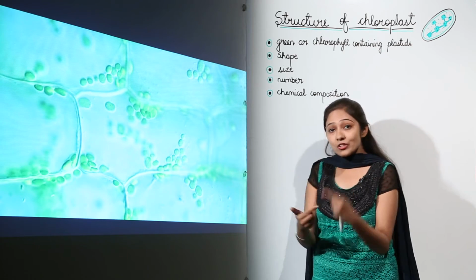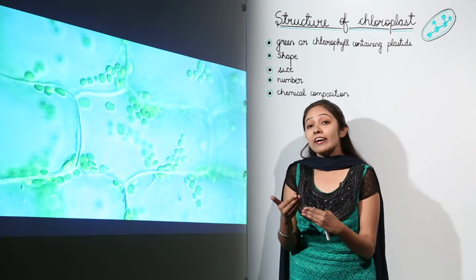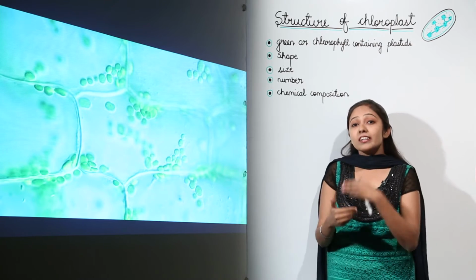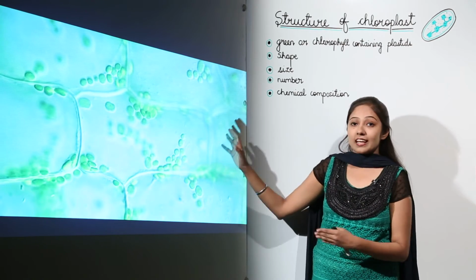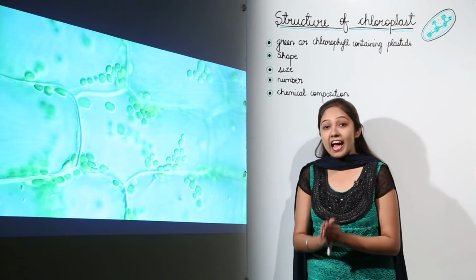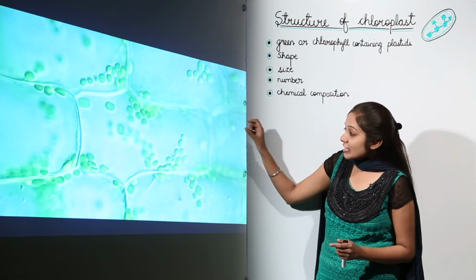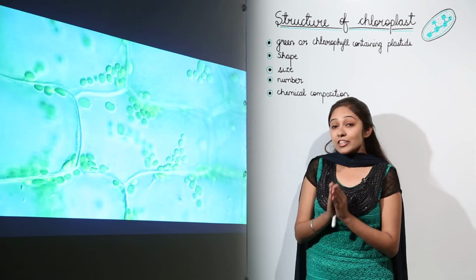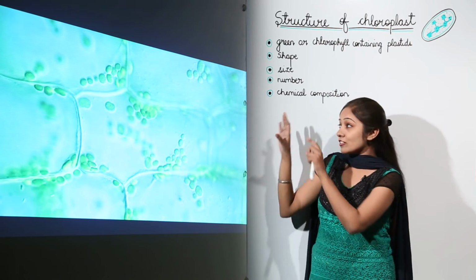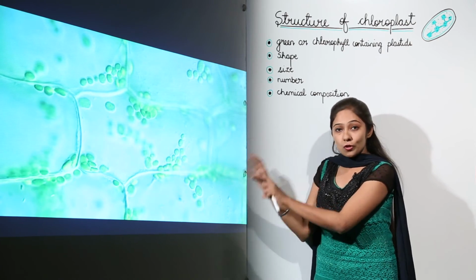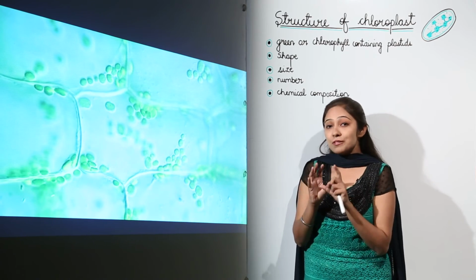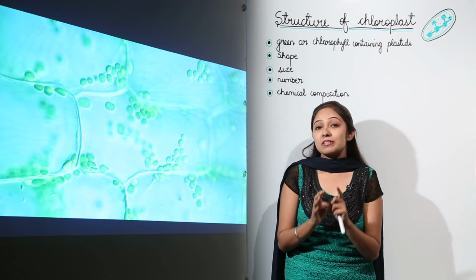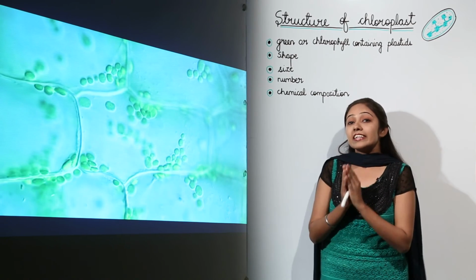So for plants to survive, for the plants to carry out photosynthesis, to prepare their food, these chloroplasts are very, very important and necessary, of course. So these structures are the chloroplast structures. So let's actually thank chloroplasts, because of these structures, life on earth has been possible. Now after this, we'll be starting with chloroplasts in greater detail.